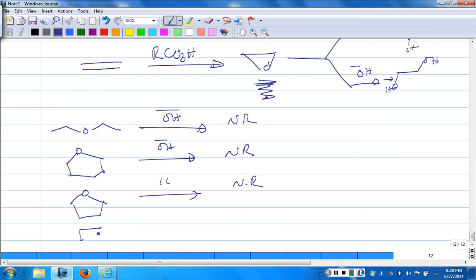If I take this one, I would get a reaction if I heat it. What I would get would be the corresponding 2, 3, 4 diol. I'll have to heat it significantly. So it becomes obvious then that acyclic ethers are rock stable. 6-membered rings, rock stable. 5-membered rings, rock stable. 4-membered rings, well, not quite so stable. 3-membered rings, they're not stable at all, right? You put them under basic conditions and they open up.